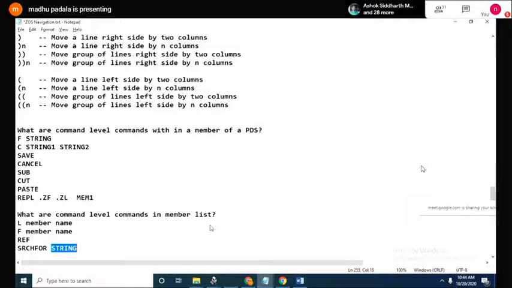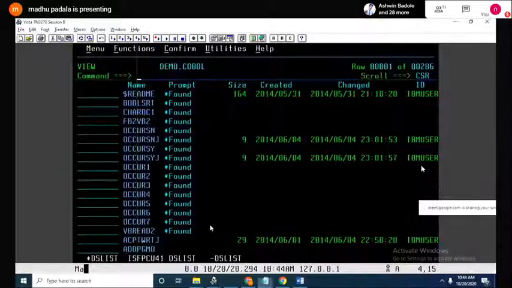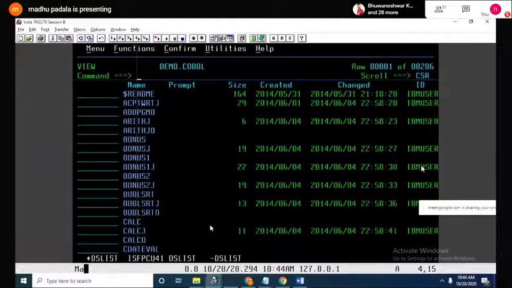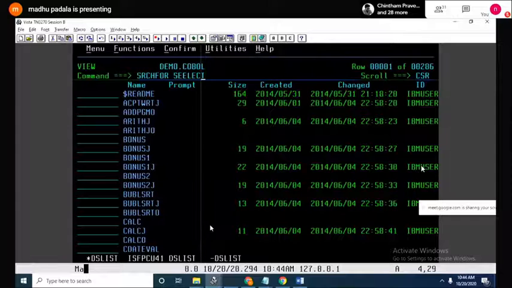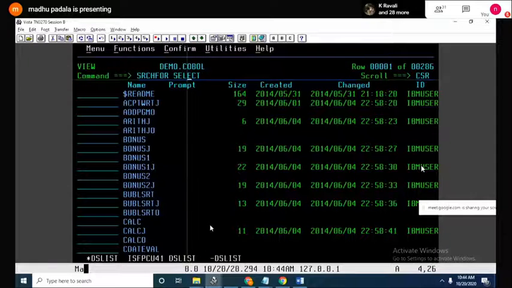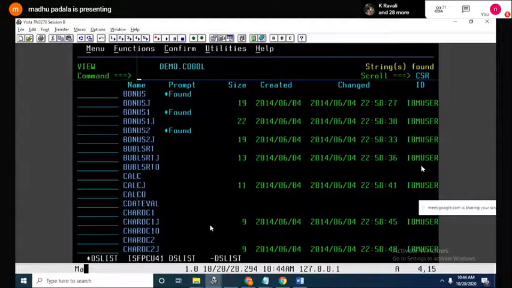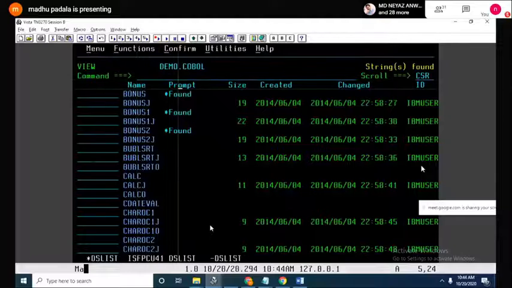Yes, do you understand? I have a source program, source library. I want to know how to use the files, how to use a select statement to use files in the COBOL program. We have to use a select statement. So search for select statement. Found in many places. Place the cursor on a prompt and hit enter.